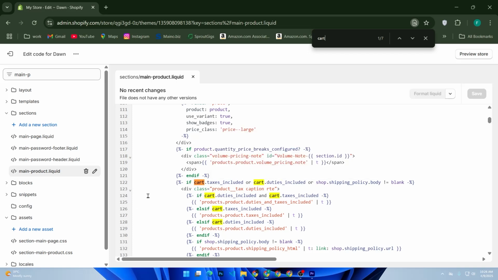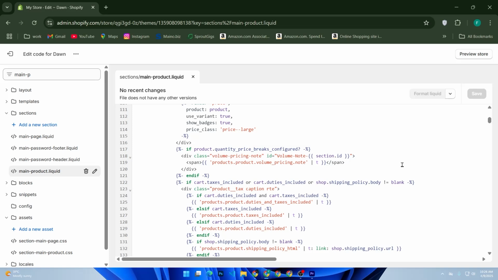Click on Save. Go to your storefront and refresh the product page. You should now see the custom fields. Try filling them in and add the product to cart. You will see the data right in the cart. You can customize the styling of the input fields with a bit of CSS or even add drop-downs, checkboxes, and more. The best part, no paid apps needed.